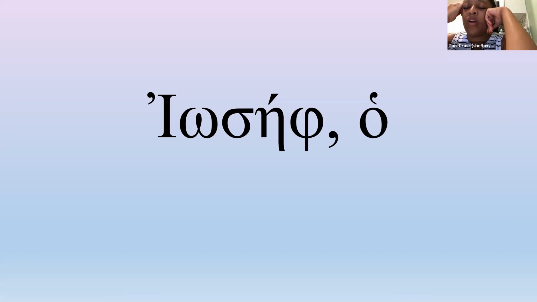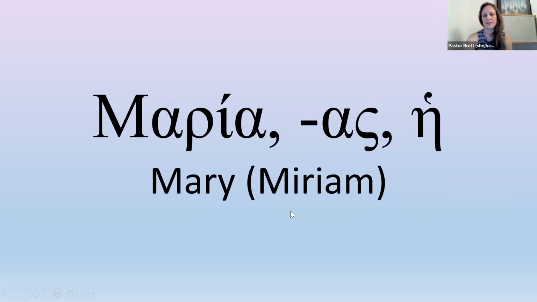Is that correct? And why not just write an epsilon? Yeah, I think you're right, Tony. The accent there can make it short, and eta before phi often has a shorter sound because of the way that syllabifies. But I think you're right. It should be a little closer to the long sound. So Yosef. Joseph, of course. We have Mary and Joseph.